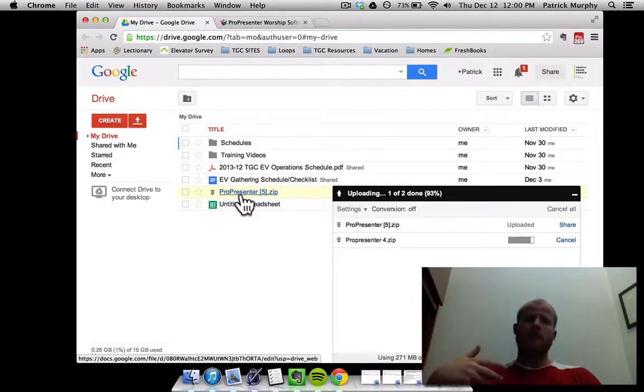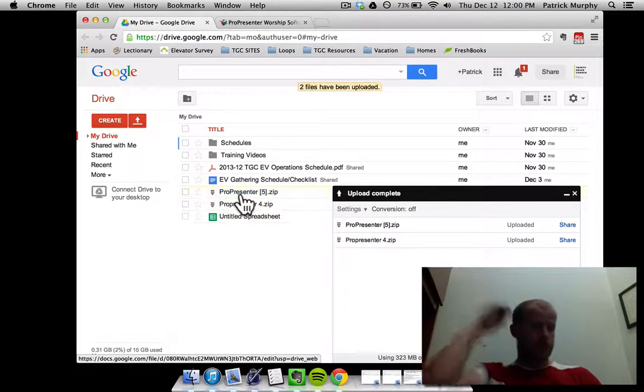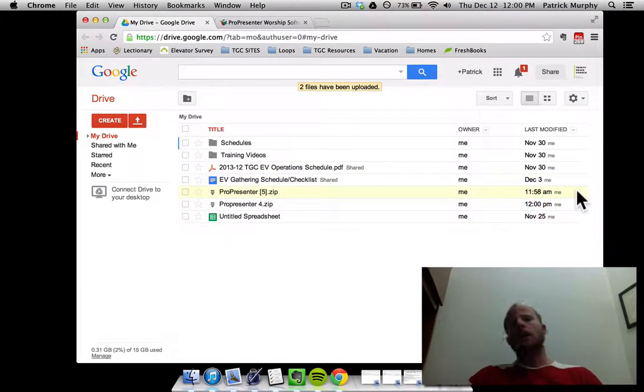And I have a MacBook Pro, which even old MacBook Pros sometimes struggle, but it's probably almost over 2 years old. ProPresenter 5, ProPresenter 4, all work fine on it. You can have multiple versions of ProPresenter installed on your machine. So you can just go ahead and download both, install both, and try them out.